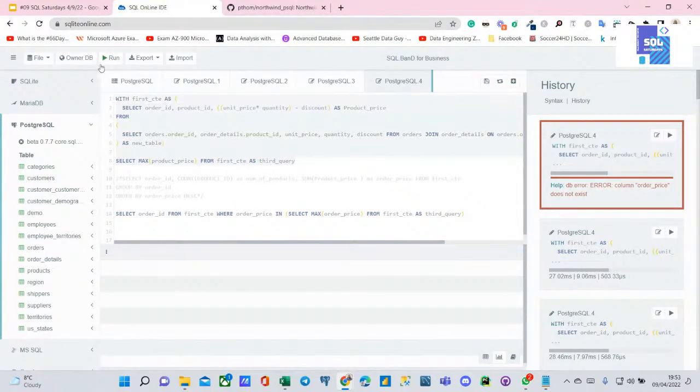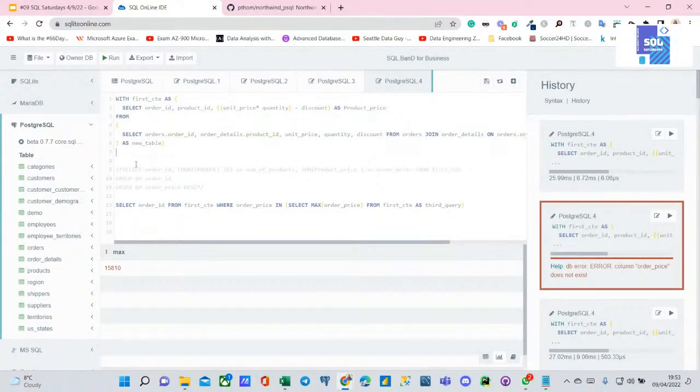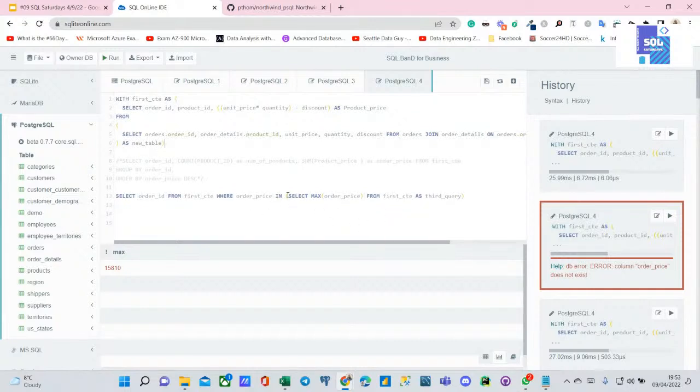Hopefully it works. Okay, so what you can see is that this query alone will give us a value. So that value is what we want to be evaluated here. So this query, which is one query now, is going to check inside of this query again and tell us where the order price is equal to the maximum value, which is this. Do you get it now? So that's exactly what we want to do. So I'm just going to change this one to product price because I see it did not work earlier.